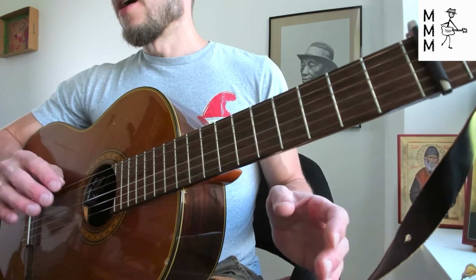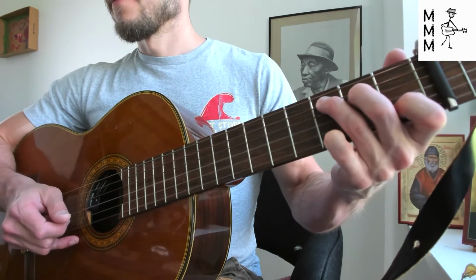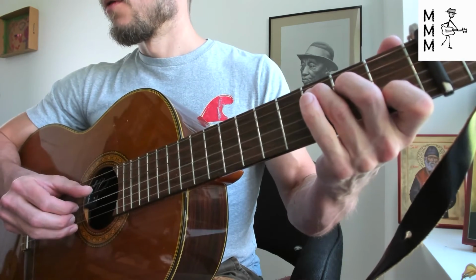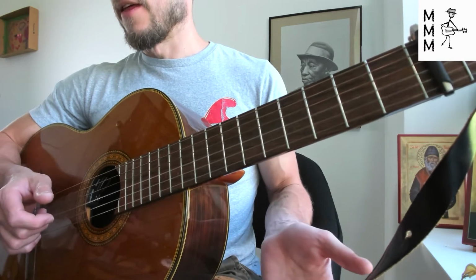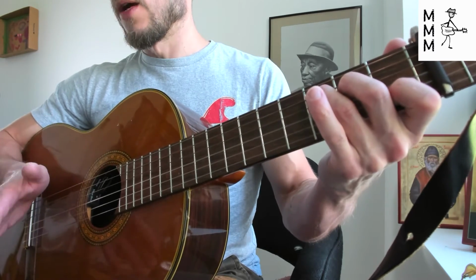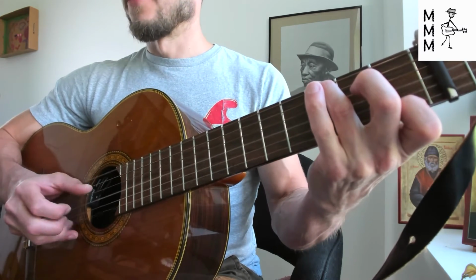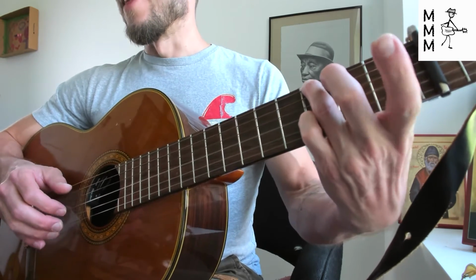And 16, we almost get a break. It's kind of the same as 9, but instead of a pinch at the beginning, we don't pinch. So it's that C chord, and then we lift it at the end to get the sus sound. So we saw that before in 9. Again, the only difference is no pinch. It's just the thumb alone on beat 1. And 17, we have a G chord. And we get this really cool descending part. And then we're done with the intro.